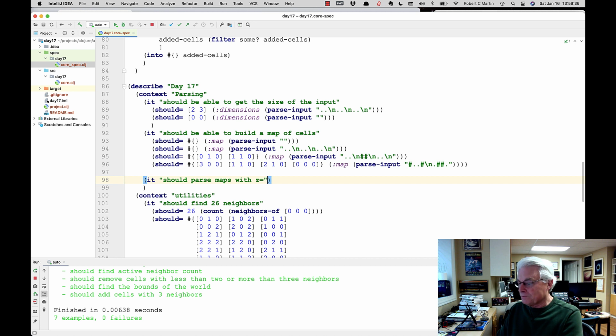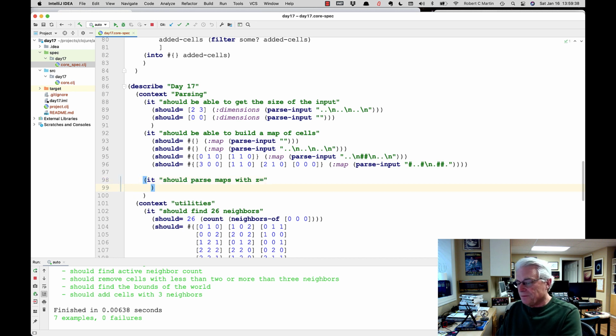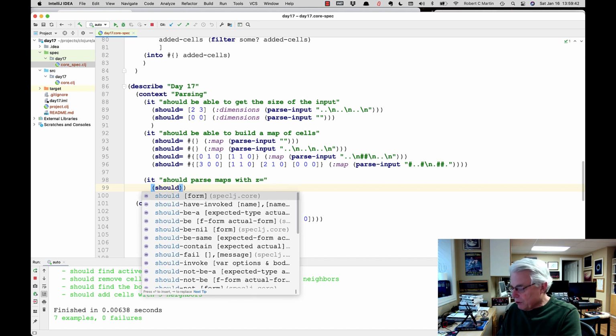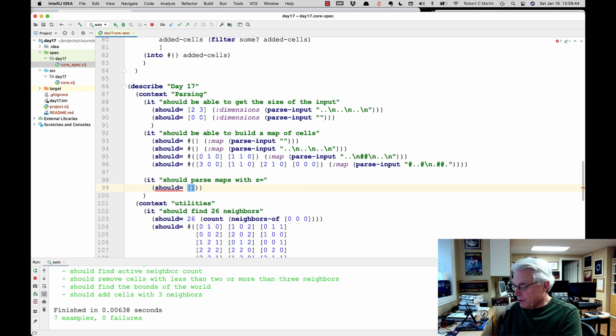Now, simple case. Let's see. Should equal. I don't know what it's going to equal. It's going to be some set. Okay. The map. I'm tempted to get rid of this map thing now because I don't need those dimensions, do I? I'm going to leave it for the moment.